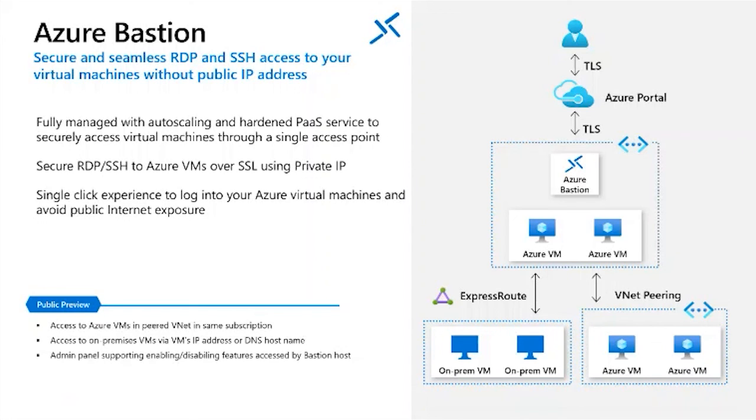So you basically set it up. It's kind of like a jump box with a PaaS service wrapper. So for all intents and purposes, you're not going to notice much difference from that. You just don't have to maintain a jump box. You're going to have one-click access into the Bastion server, and then from there you can use SSH or RDP to the private IP addresses on the back end. So yeah, again, please don't expose your systems directly.